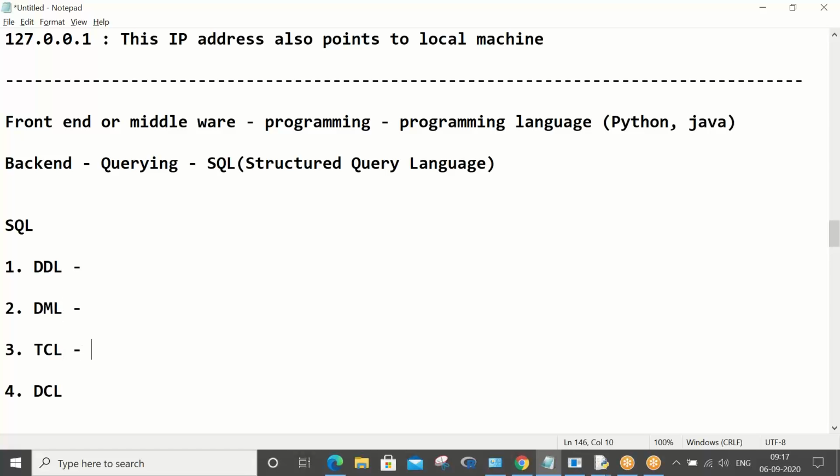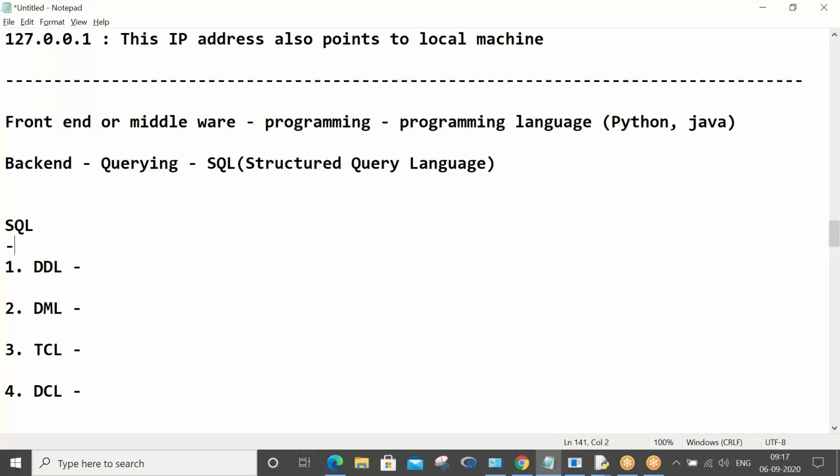See guys, without giving all the brief of databases, straight away I can get into Python database connectivity programs. I can bring in the cx_Oracle module, and then straight away I can start typing programs. But you will not get the real essence of it. Why we have to do Python database connectivity, unless you know the importance of databases. That is the reason I am trying to explain all the database basics.